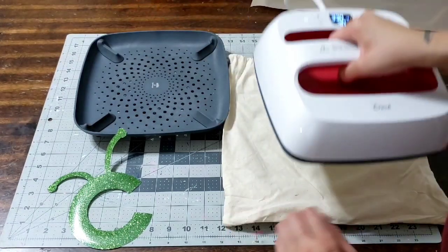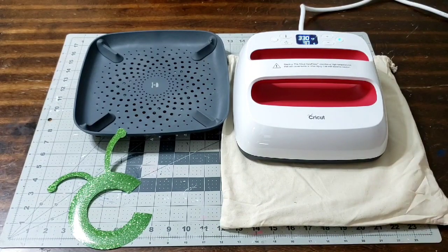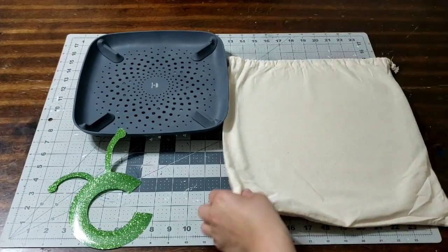All I'm going to do right now is just take out all the wrinkles, and look at how easy it's just going to press through the wrinkles and everything else. Look at how easy that is. It's going to just smooth everything out.